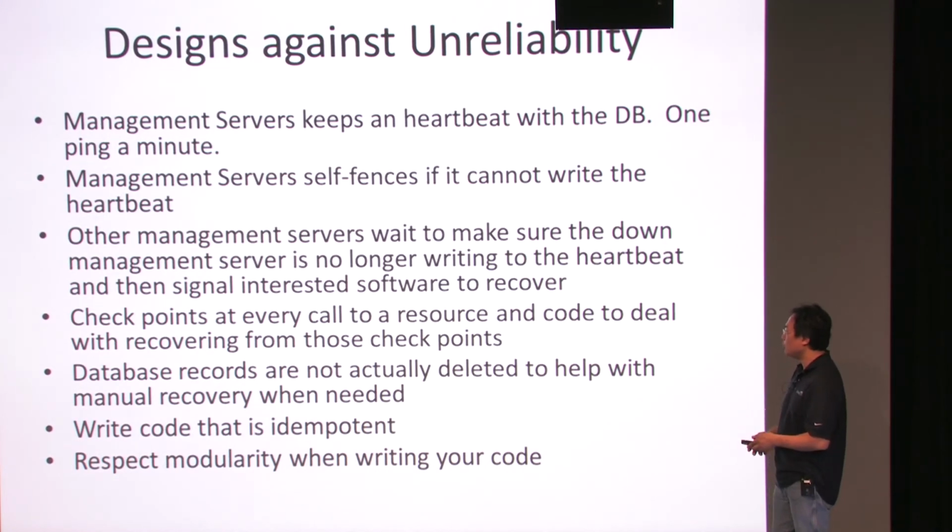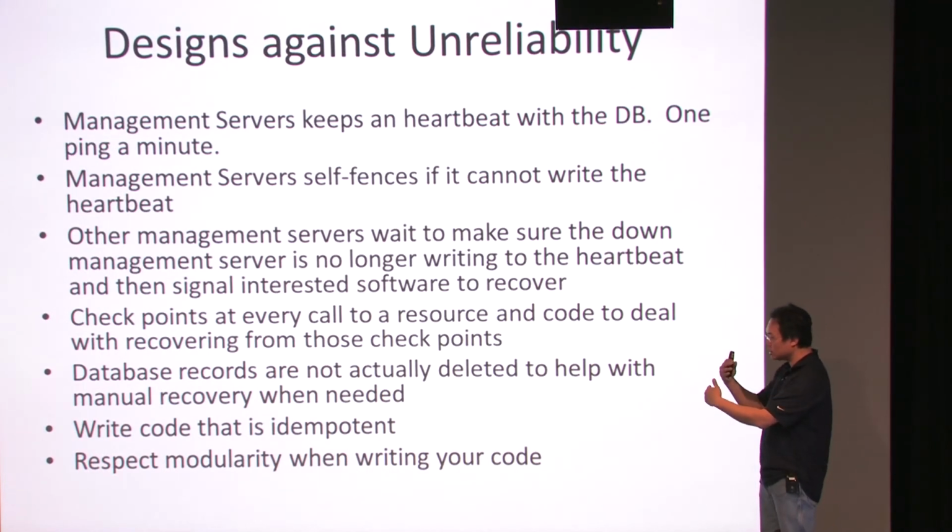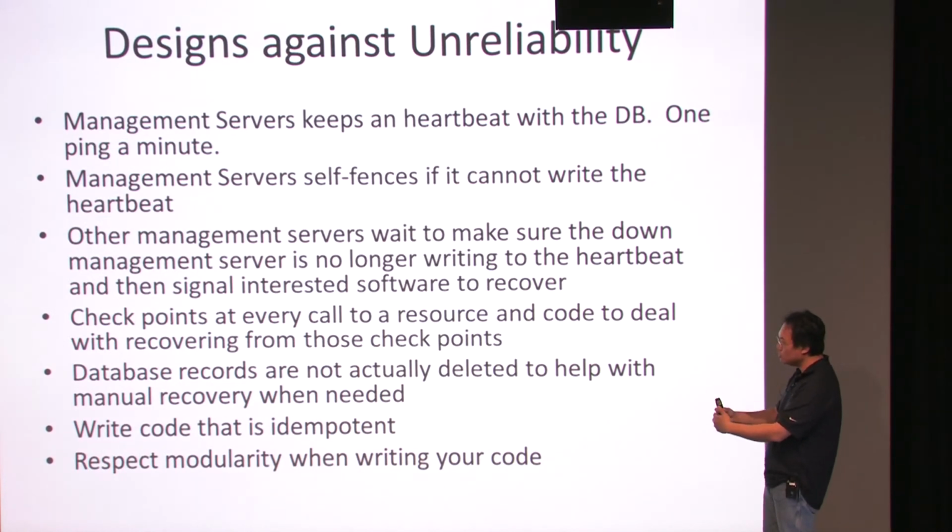Write code that is idempotent. Write code that says, I'm going to check these things each time, and repeat those things each time, so that if I was at a certain stage before, I know how to go from that stage again. And write code that reuses code that's been proven versus a different unbranched code.